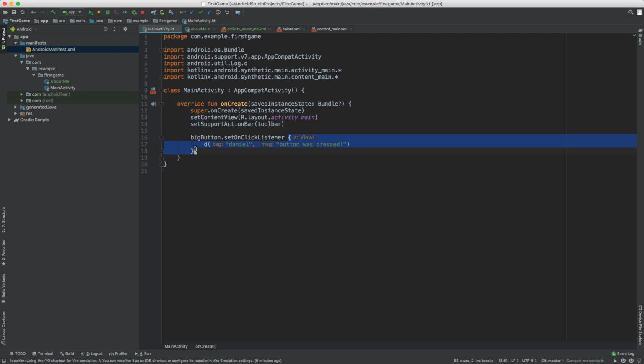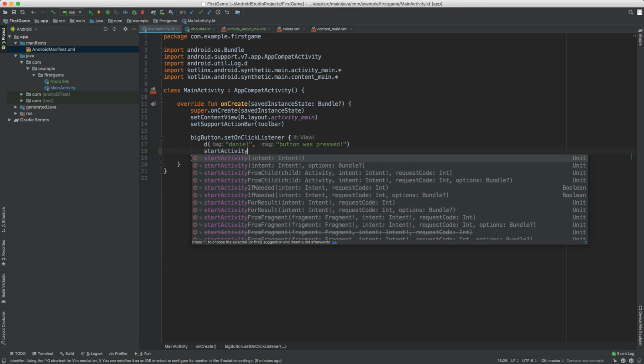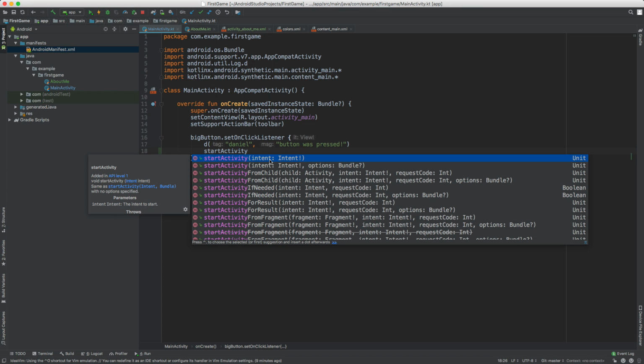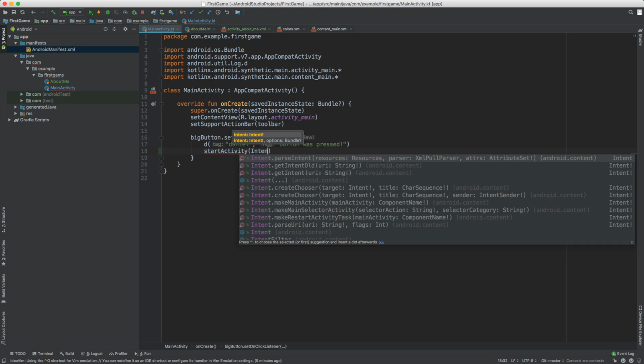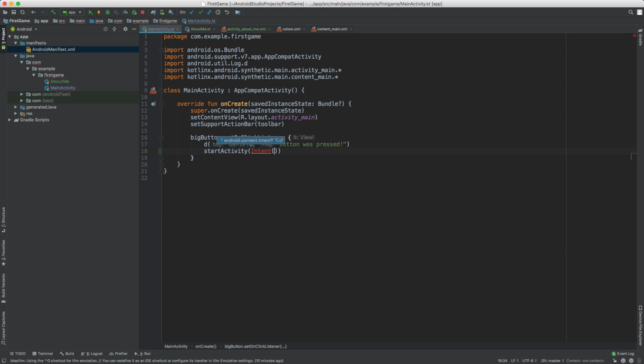So let's go back to Main Activity, and inside of this big button setOnClickListener, which is going to be called anytime somebody clicks on the button, let's go to the end here and do startActivity. There are a lot of options, but let's select the first one that has intent. Click on that, and then type Intent, and put this. It's not importing here.